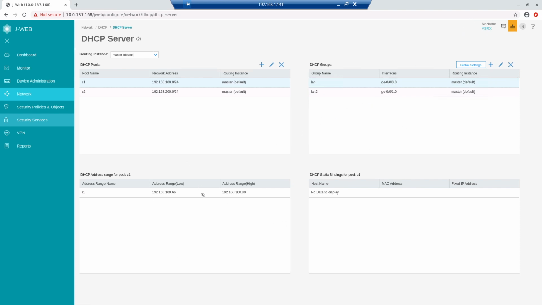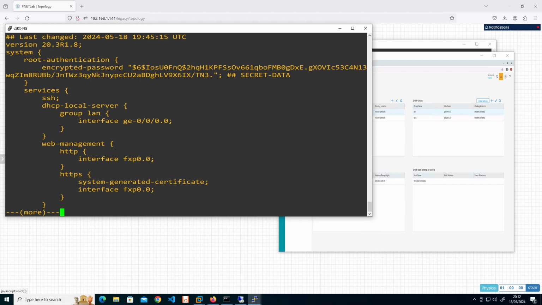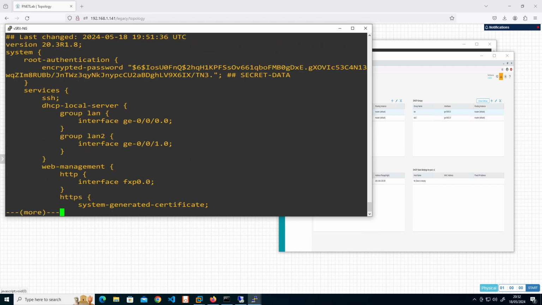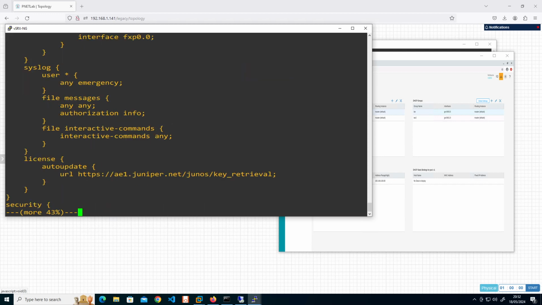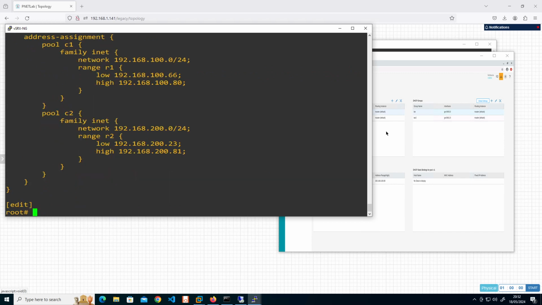But let's have a look at the configuration again on the device, just to ensure that, there you go, it looks like it's mostly there. Let's scroll down a bit more and see whether it's actually put that in. C1 and C2, there we go.